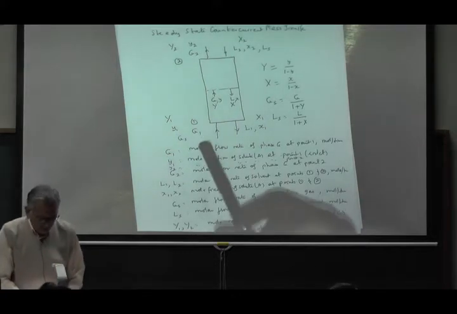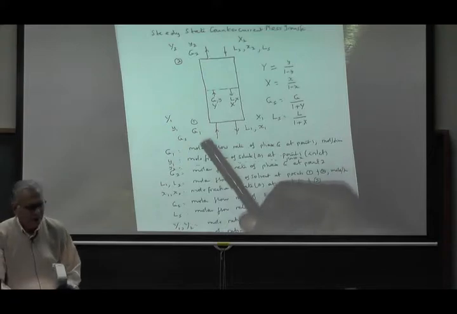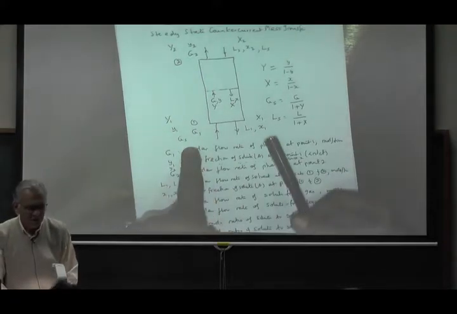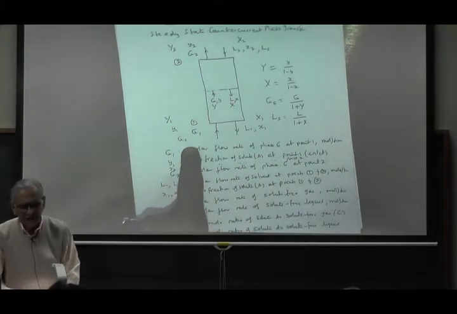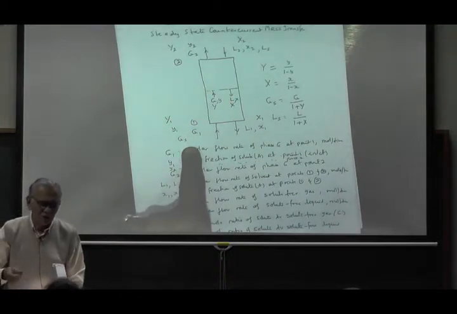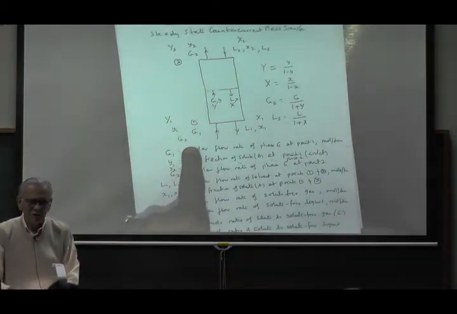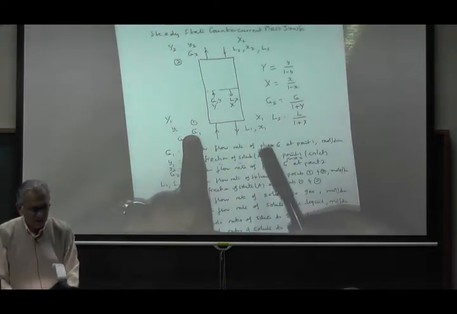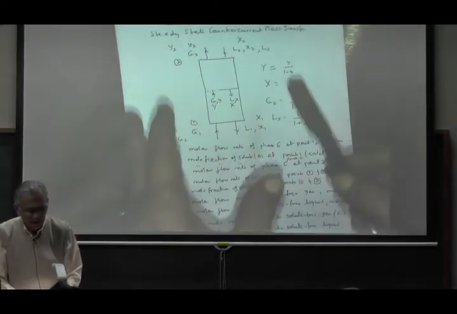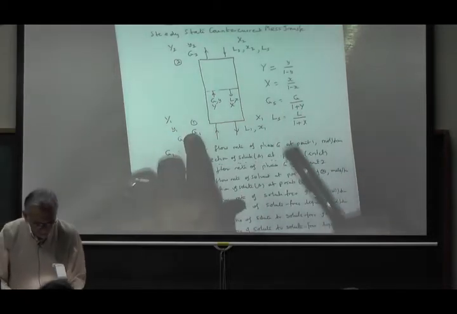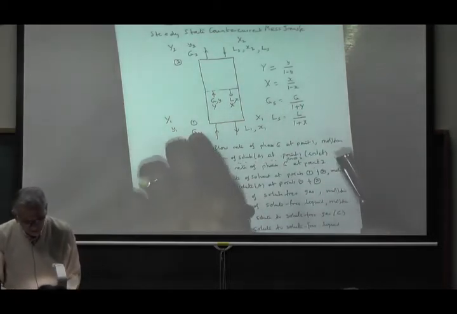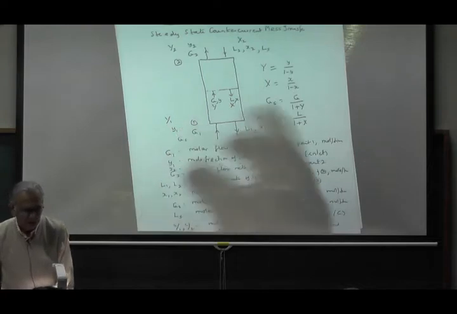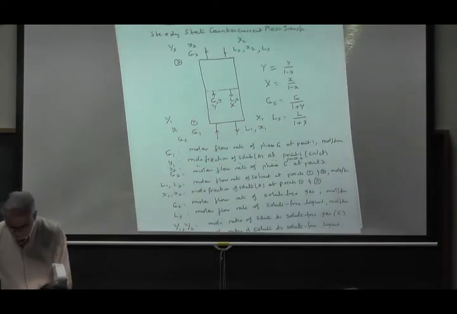I've called it G, but this could be another liquid phase. So you could have two liquid phases. Supposing you're talking about liquid-liquid extraction, we will not go into the details here, but in your next course you will be looking at it. There could be two different immiscible liquid phases, but the balance equations will remain the same. So this could be either a gas-liquid system or a liquid-liquid system. The equations will not change.